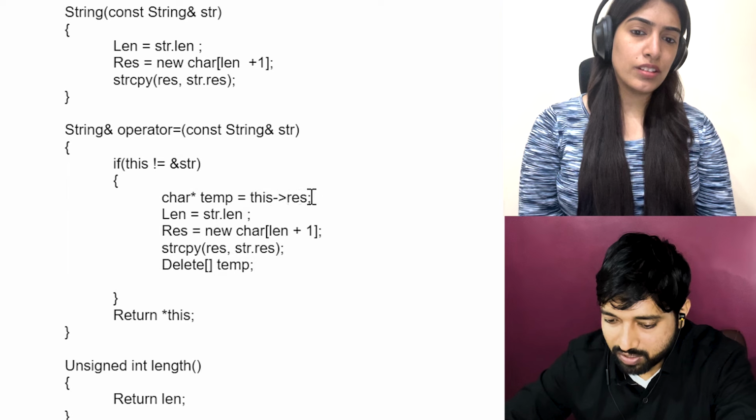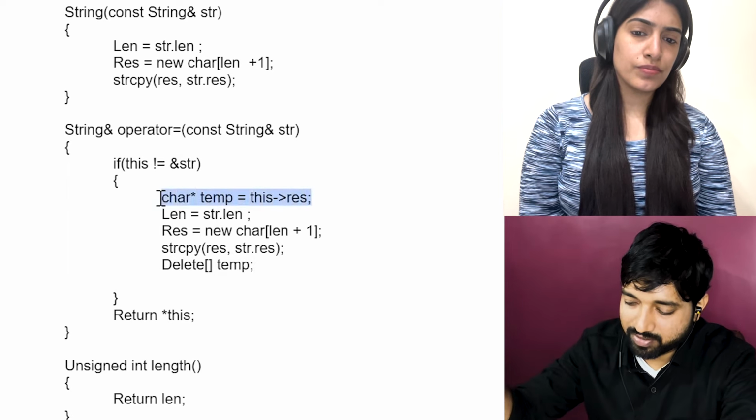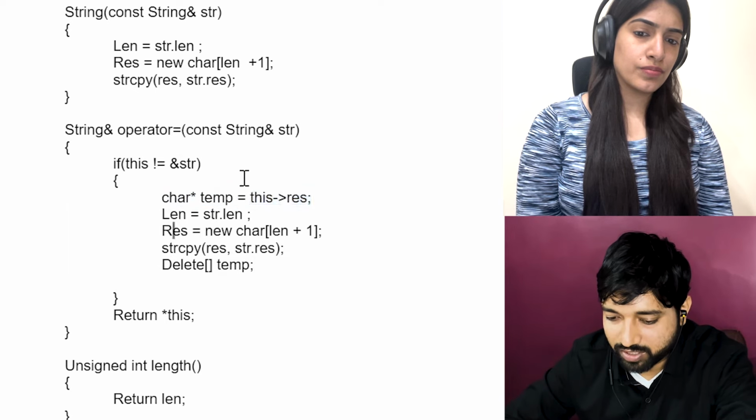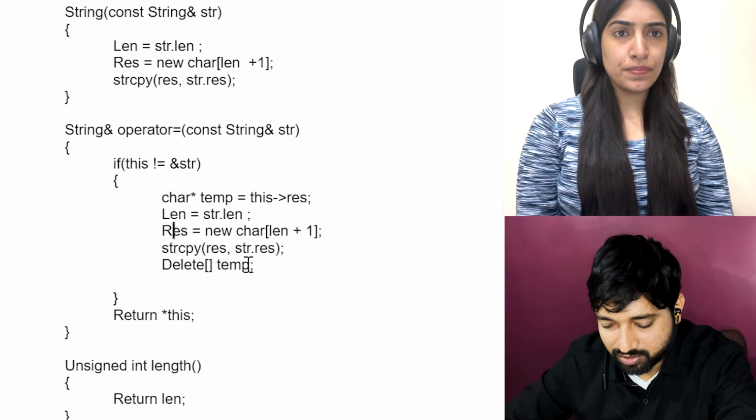Okay. What we have to do is assign the new memory and the new resource to it. So what we can do is assign some temporary to it, so that our memory was here, assign this new resource and all, and once this is okay, we can go ahead and delete the earlier one. Okay. Got it. So this is one way to do it.